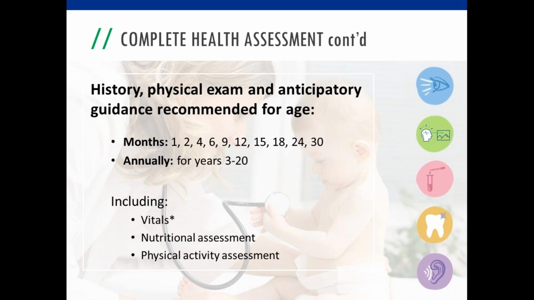Knowing the member's BMI helps the Alliance and the counties identify those members who may qualify for additional resources. A list of the BMI ICD-10 codes can be found on the CHDP resource document that will be uploaded to our website shortly. Getting back to the guidelines, you also need a complete history with review of systems, past, family and social history, complete age-appropriate, unclothed or draped exam, nutritional and physical activity assessment and guidance.